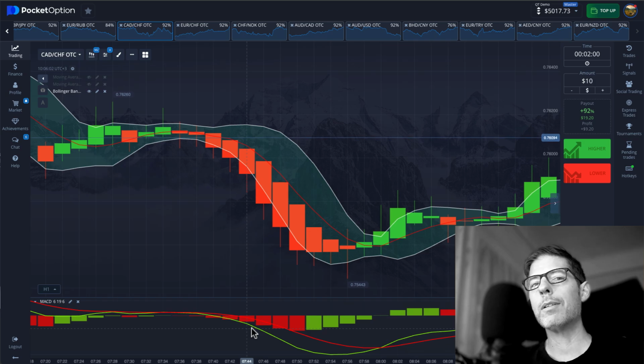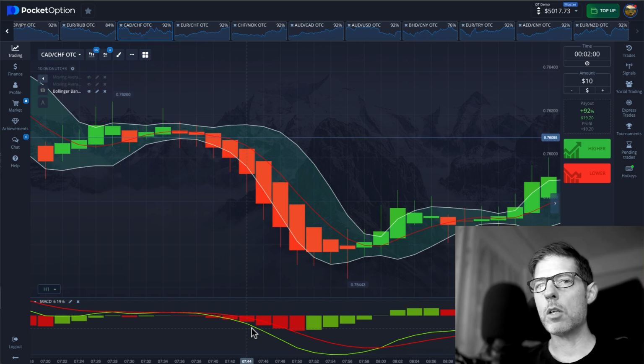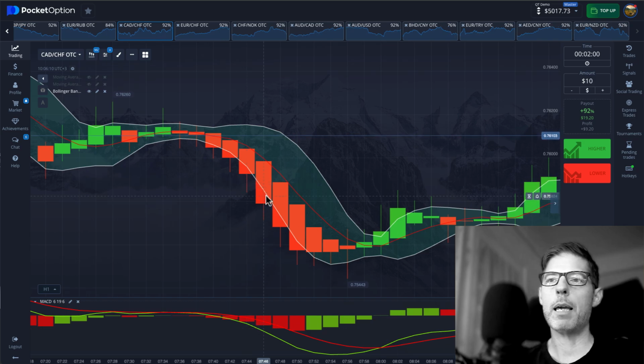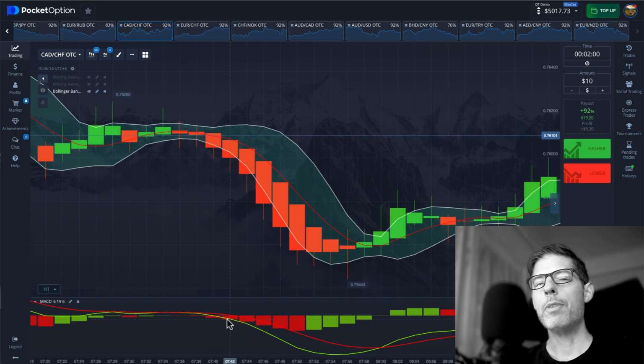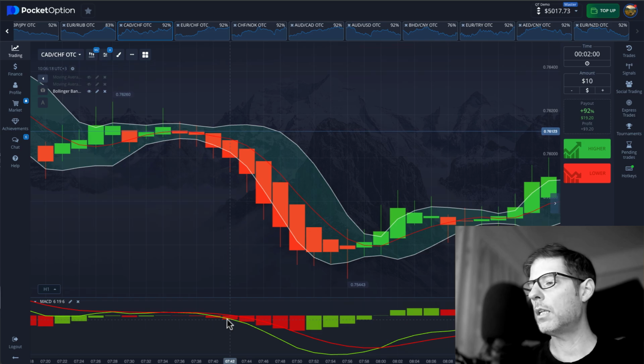So there's a lot of little indications to look at with this strategy. You have the Heikin-Ashi candles that must break out of this white line on the Bollinger Bands. You've got this stochastic here on the bottom you have to look for. This may not be something for everybody, but we're going to go ahead and give it a shot and see really how effective this is.